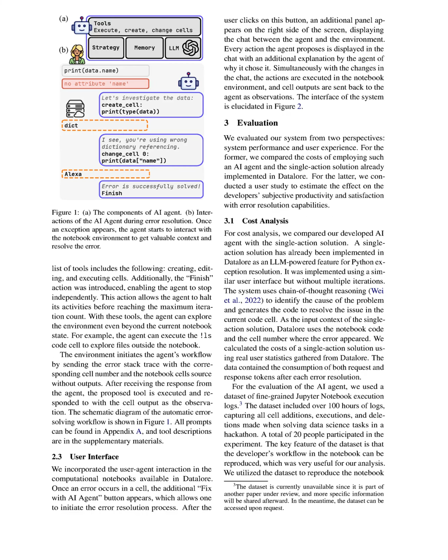If the agent successfully resolves the error, the cell executes without exceptions, and the agent can then choose to finish its process or continue exploring further if needed. Throughout this interaction, the agent communicates its actions and reasoning to the user via a chat interface, providing transparency in its error resolution process.